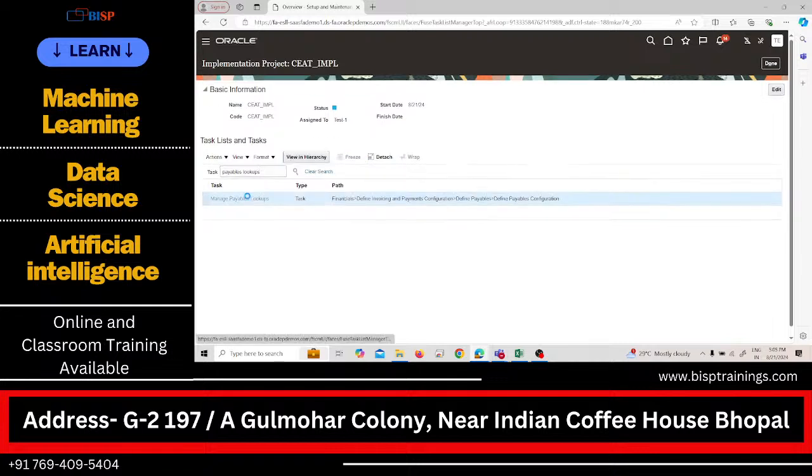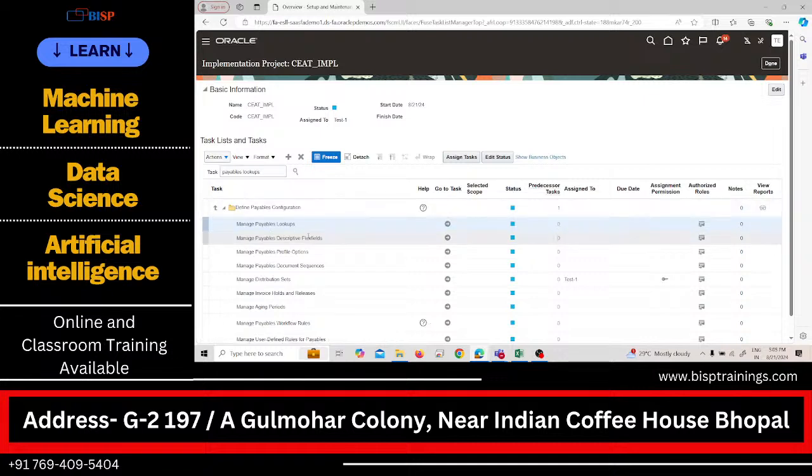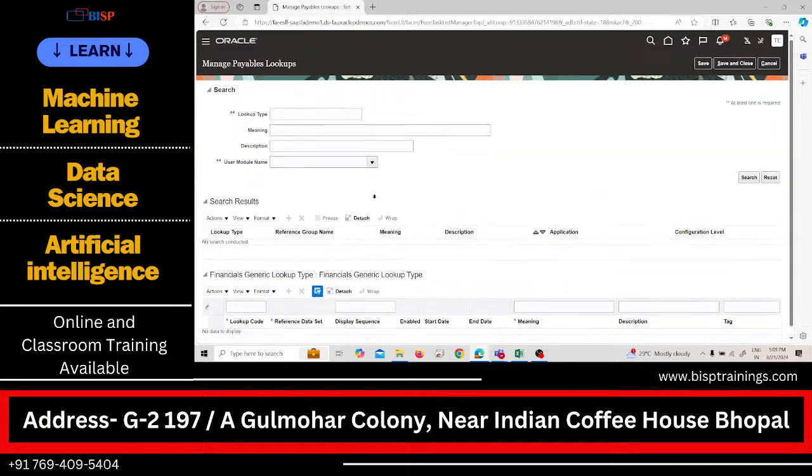Here in Manage Payable Lookups we go to the task action, and you can see we haven't created the lookup. For creating the payable lookups, a lookup group is predefined values. We create it because when we pay through a group, it will take all the invoices under the same group, so they are easily available for payment in one shot.